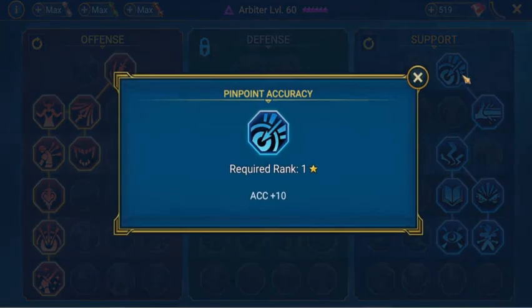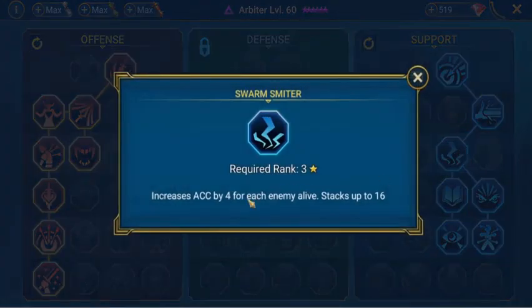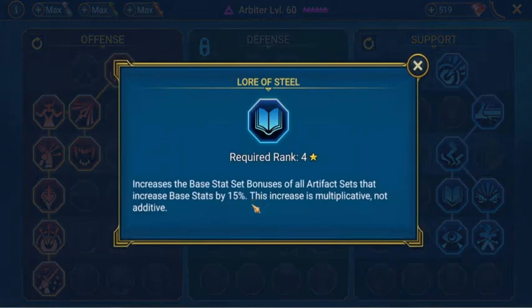In support, we have the accuracy. We have increased accuracy by 20 where this champion has no skills on cooldown. Increases accuracy by 4 for each enemy alive. Stacks up to 16. Increases the base stat set bonuses of all artifact sets that increase base stats by 15%.